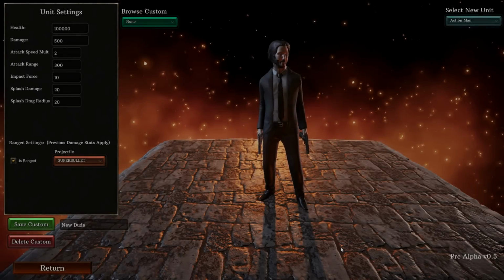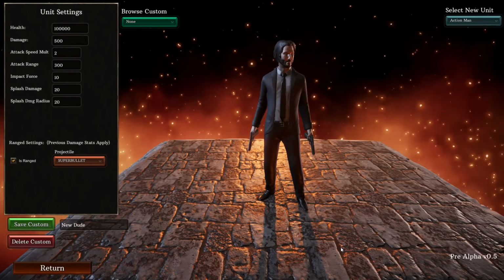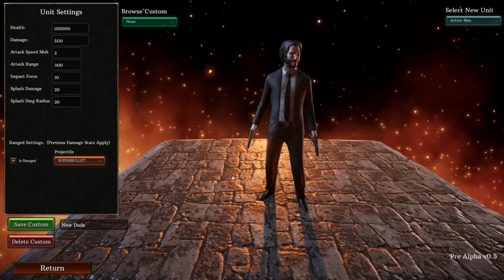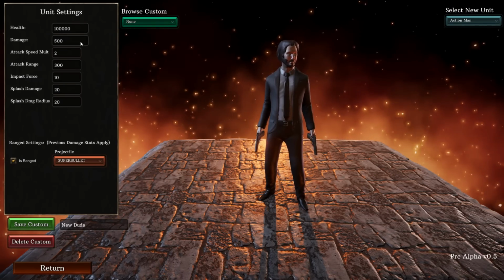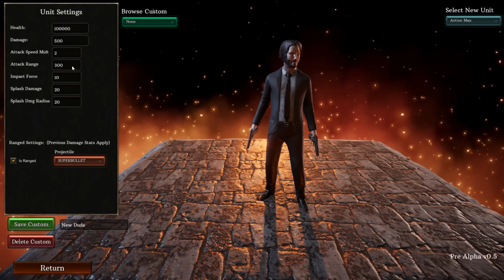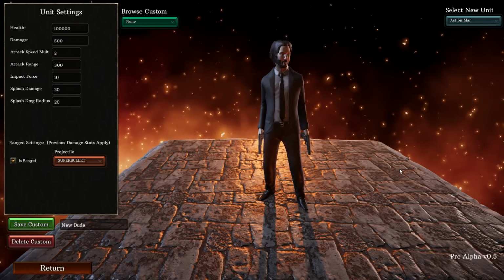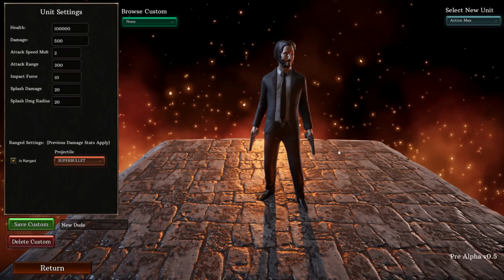I've always felt like John Wick, or as they call him, Action Man, in Ultimate Epic Battle Simulator 2, has never been as good as he was in the movies. So, we've buffed the action star. He now has 100,000 health, 500 damage, 2 times attack speed multiplier, 300 attack range, impact force of 10, splash damage of 10, and a splash damage radius of 20. This man is an absolute beast, similar to what we saw in the films.